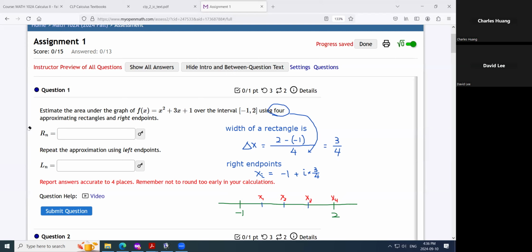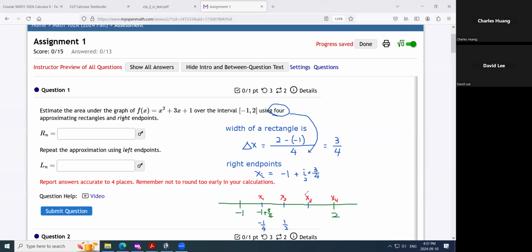And to calculate the first one, for example, we're going to take -1, and then we're going to add 3/4. That's what we do in our head. -1 plus 3/4, and the endpoint here is -1/4. And what about the next one? The next one I can add from here, but I can also do -1 plus 2 times 3/4. And so that would be 2/4, or 1/2. So this place is 1/2.